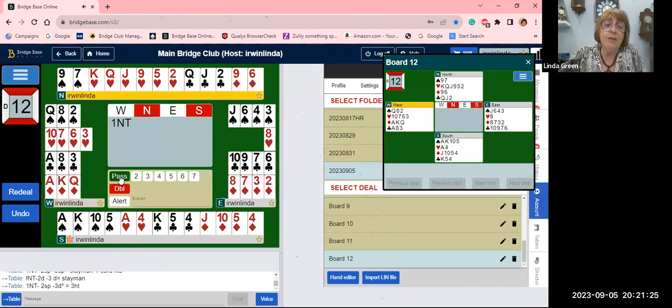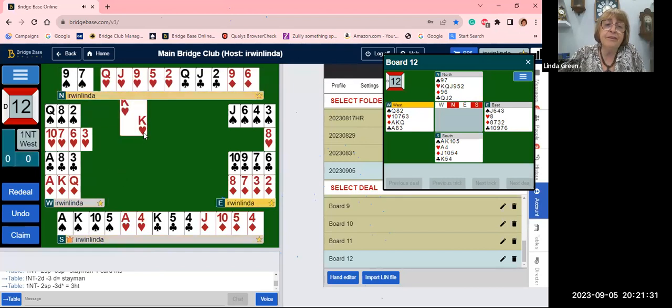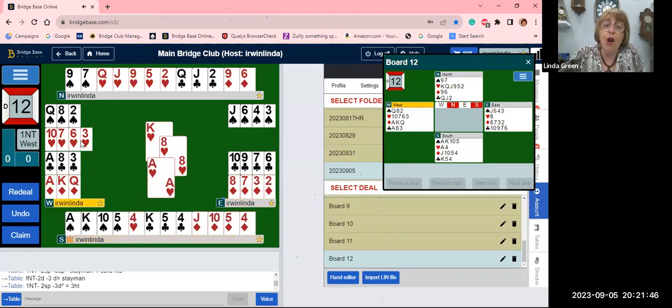But when it went 1 no trump, pass, pass, pass, and they led the king of hearts, anytime, and this stands for no trump or suit contracts, it is your duty when you have a doubleton honor, an ace or a king, always to put your ace over partner's king to unblock the suit. It got blocked. And this is part of unblocking. The only way we can run a suit is if you put your doubleton, the ace, on your partner's king. If you don't do that, they can never take 6 heart tricks.